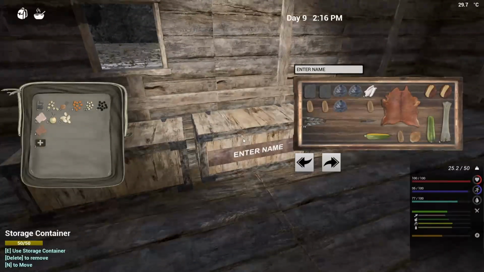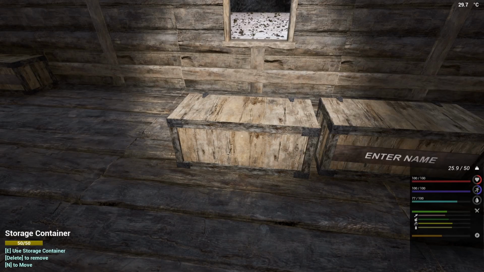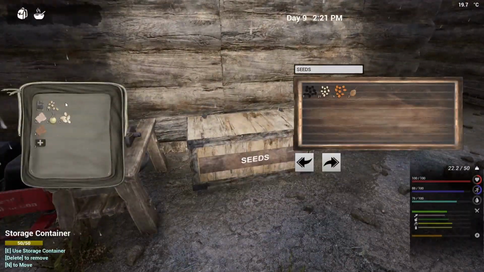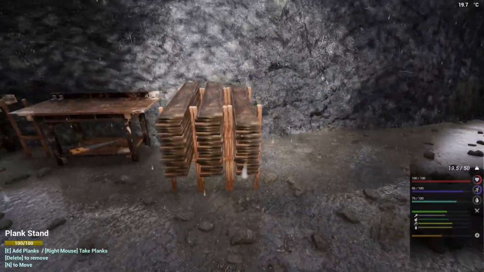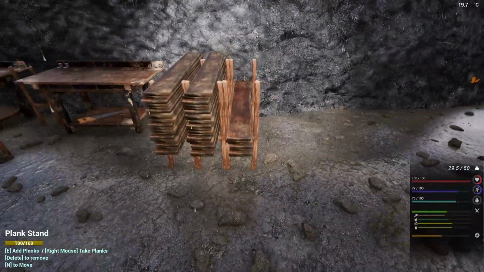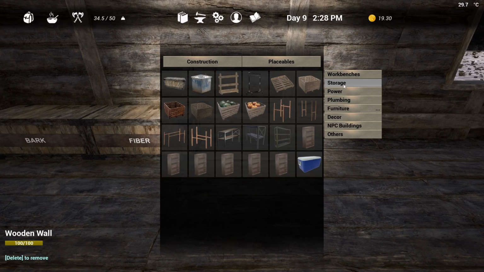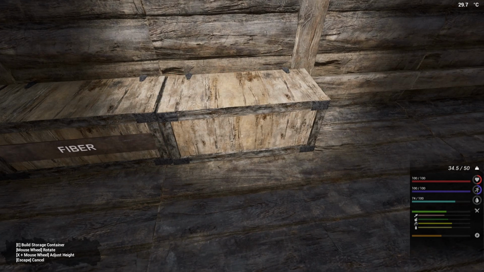Let's just check these for seeds. Yeah, we've got some in here as well. Let's just double check that I've not missed any. No, we haven't. Okay. So let's put all of those in there then. There we go. So we've got one for seeds. We'll do 2 actually. We can actually stack these up as well.